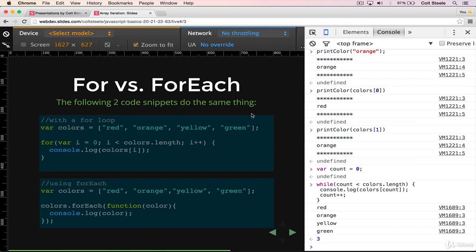Take a moment to study it if you'd like. The key differences are the fact that in a for loop, we're dealing with a number. So we're going from a number from 0 up until the end of the array, and we're actually using that number to access the array, colors[i]. In a forEach, that's abstracted away from us. So all that we're dealing with is a name that we've created, a temporary placeholder, color or item or thing, whatever it is, comment, post, friend, and you use that inside of a function.